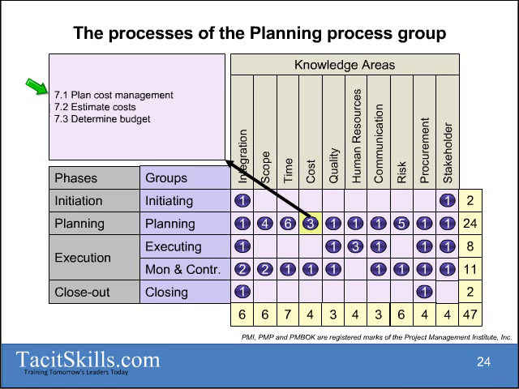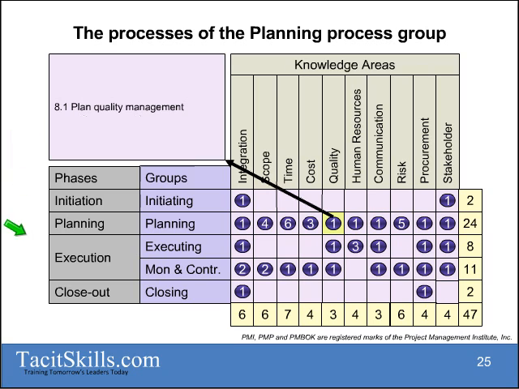That is why in the PMBOK world we do our network diagram before we do our costing. But obviously, as I said previously, there will always be trade-offs between the cost, the time, and the scope. Now, continuing further, I also need to determine what we're going to do with our quality.